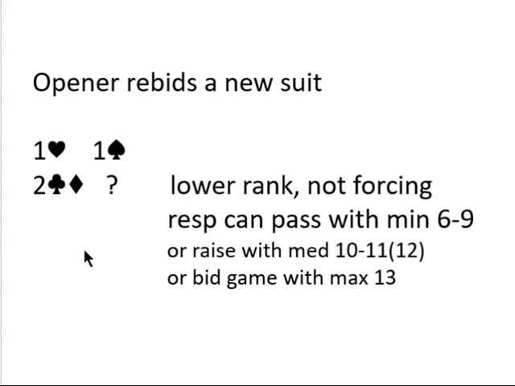Now, if as responder you don't have that 6 to 9 minimum hand, but instead you have a medium 10 to 11 or a maximum game going 13, you can raise my minor here, or you can bid game yourself. If you bid game yourself, it might very well be 3 no trump.